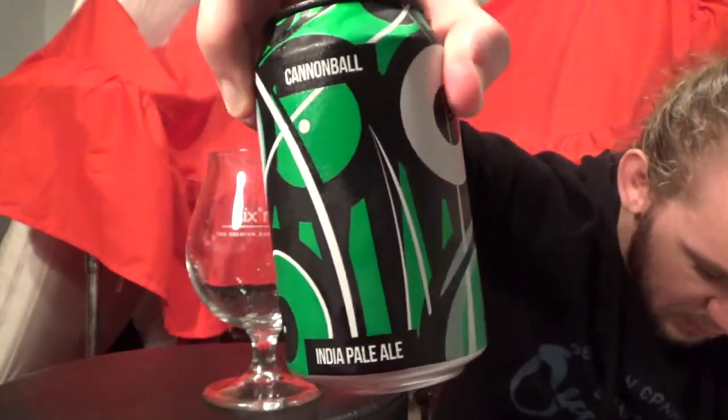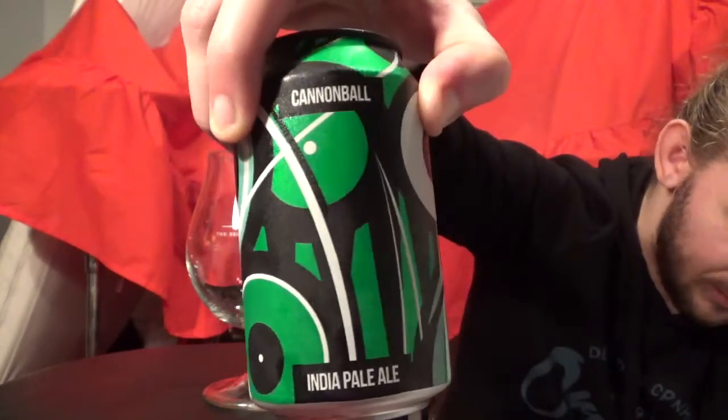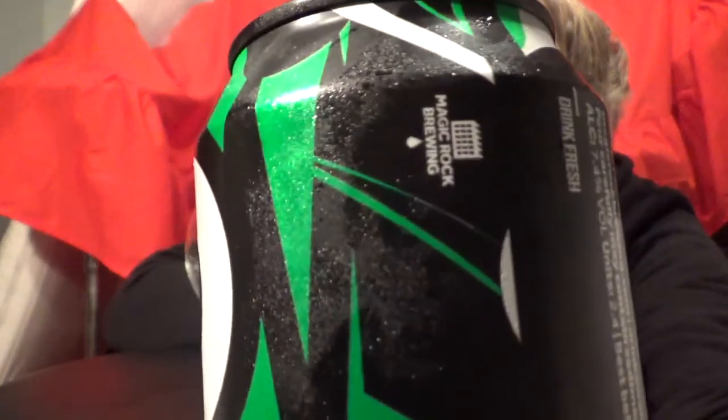Let's get on and actually have a taste of this one. As you can see, the can has that lovely distinctive artwork you'll find from Magic Rock — they used to have little monster things on their cans, but I really love this artwork. On the back of the can you can see the Magic Rock Brewing Company symbol. This is an IPA at 7.4% ABV in a little 330ml can, and this beer is available in Tesco stores throughout Scotland and obviously in England as well.